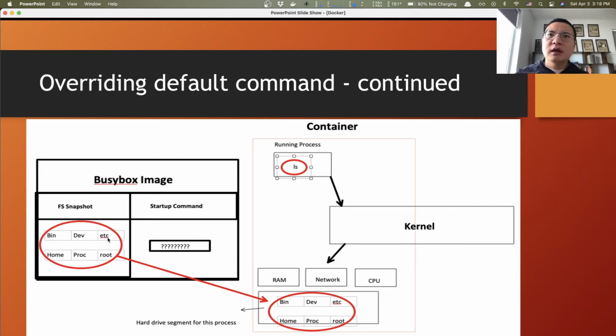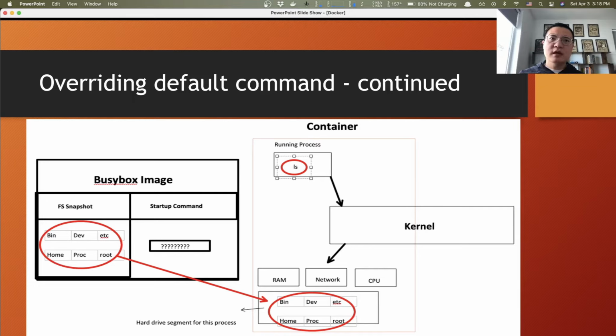Basically, the ls and echo executables are stored over there. However, with the hello world image, the only thing that exists inside of the file system was a run hello world command. So that's why it returned that error message, because it could not identify these echo or ls commands.